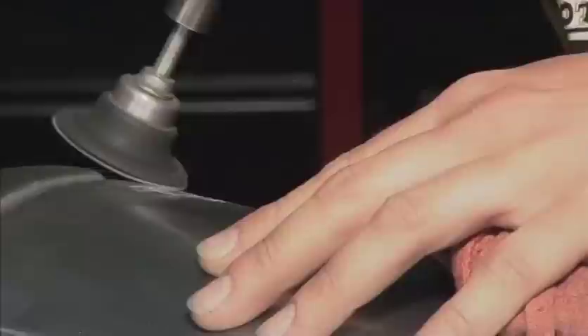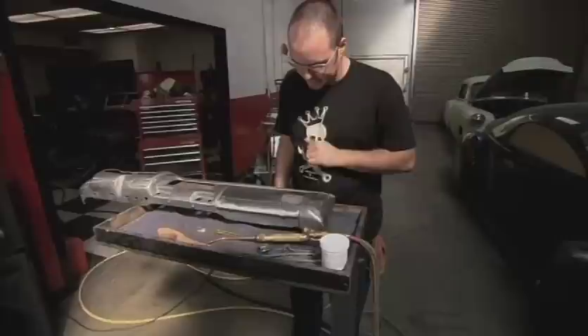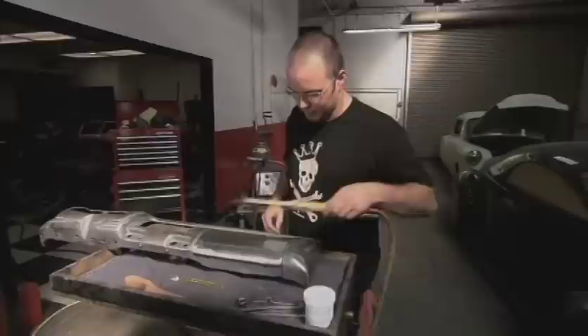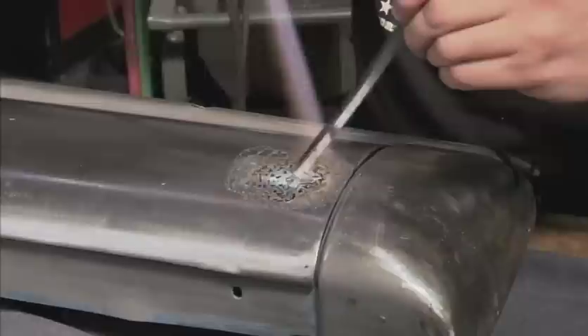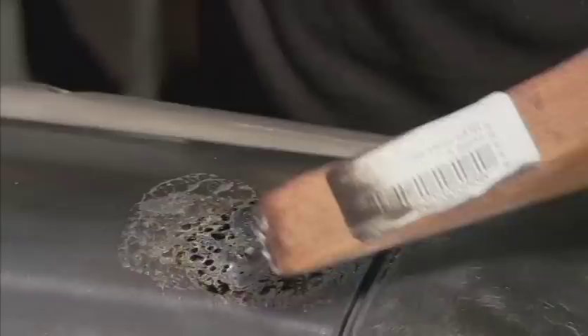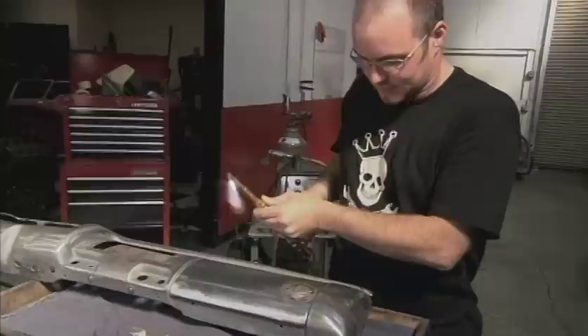Just when it seems it's all new and high tech, it's an old-school method that will smooth out the old-school dash. They're going to put a little bit of lead — get the lead out — into the dash to fill a small dent on the glove box door. Since it's a double-walled panel they can't get behind it, so filling it is more practical. The metal has been ground clean and flux applied, which allows the lead to adhere to the steel properly. The steel dash would melt at over 2,500 degrees, where the lead melts at a quarter of that temperature — it's really just gigantic soldering. After cooling down, they grind and smooth it. No more dent.